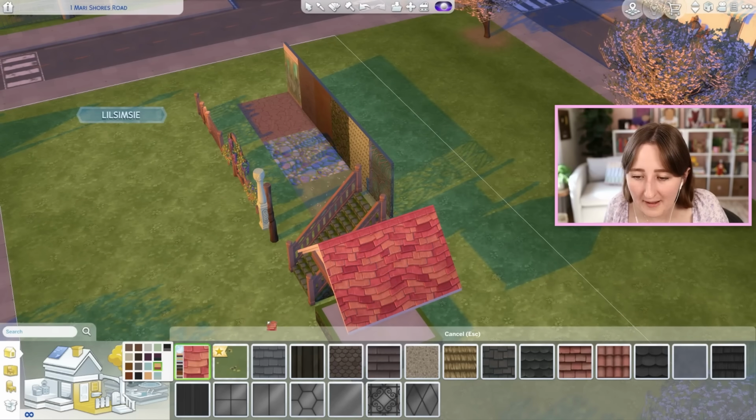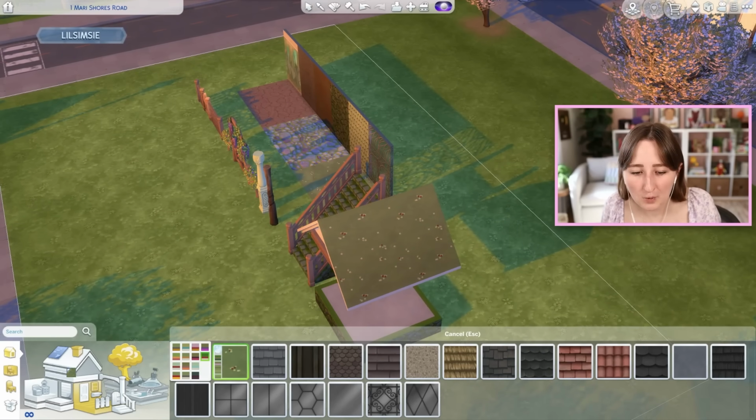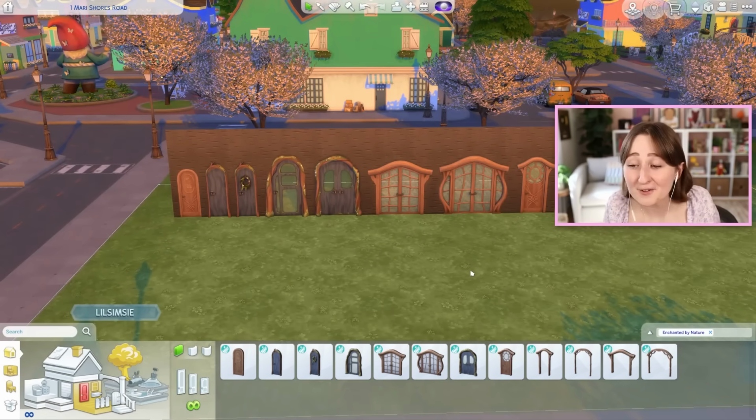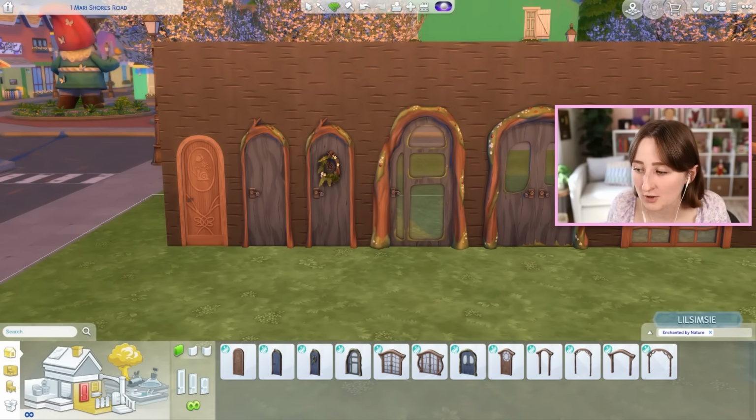First, we have this like wavy shingle one in a few different colors, and then we also got a mossy roof texture. Has loads of different floral options, and they both came with matching roof trims. There are also a whole bunch of new doors. I really like the doors and windows from this pack.